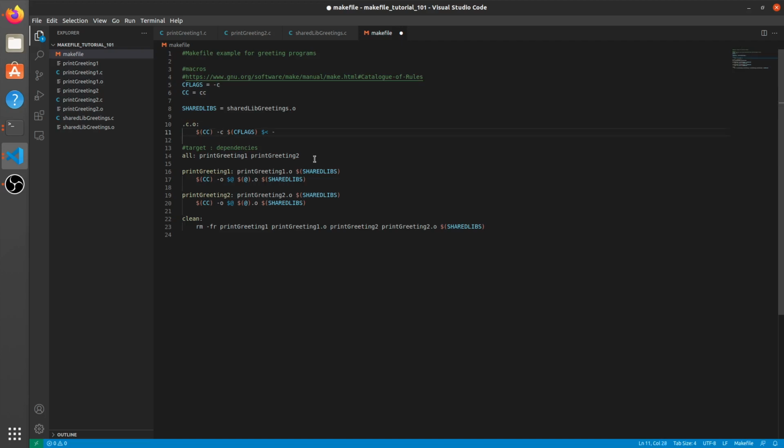And then they would do the output, and then they would do the dollar sign with the at sign. And that would be the automatic name. So basically this is how this would look if you had the actual code. So when it found a C file, it would go -o and it would append a .o. So that's exactly what it's looking for. It's looking for a C file, and then that's what it uses.